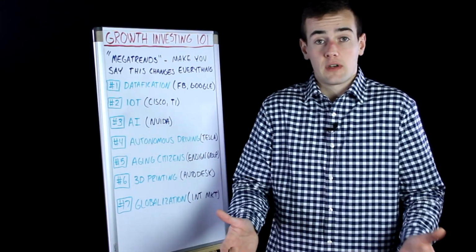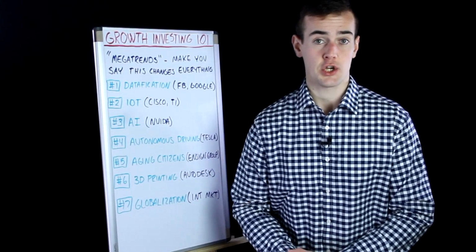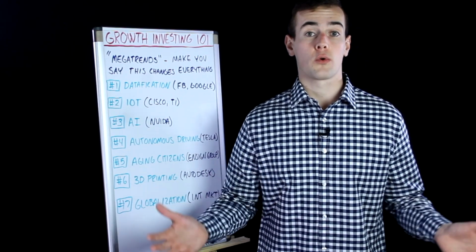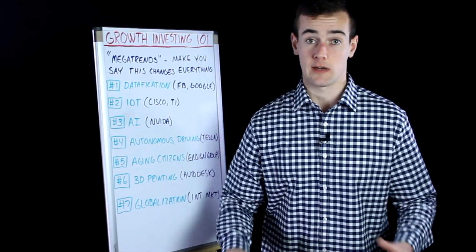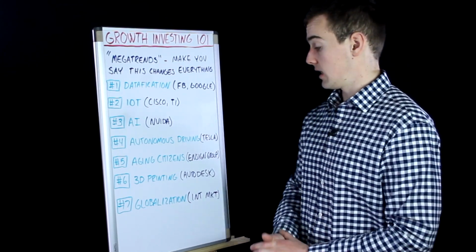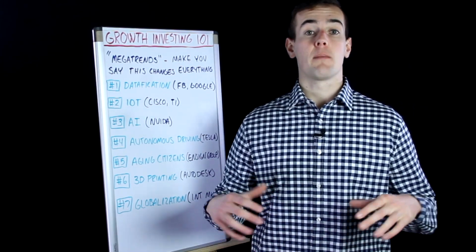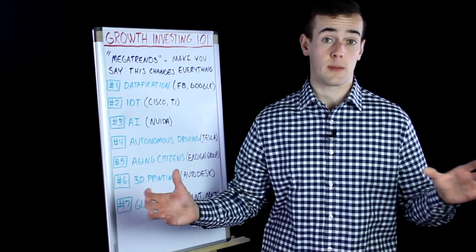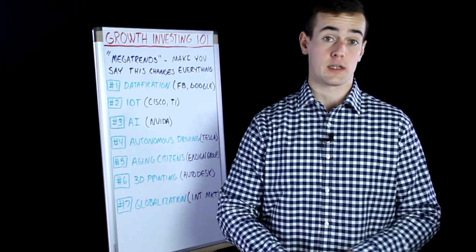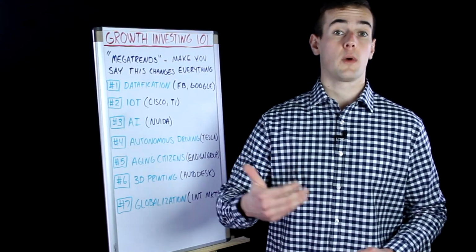Or number 7, a bigger one, is the globalization, the fact that companies are operating on a global level and no longer are there big barriers between countries. Everyone's operating together, and so you might decide that you want to invest in international markets to be a more global investor instead of being somebody who invests only in companies that you live in and having that hometown bias of being an investor in only US companies.